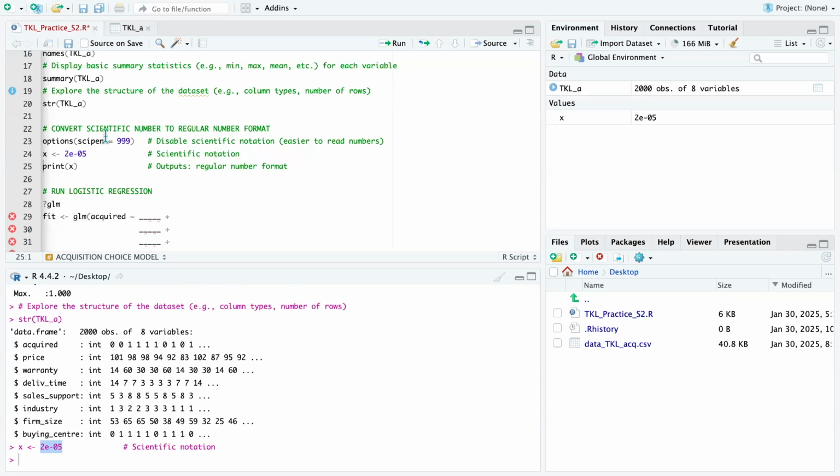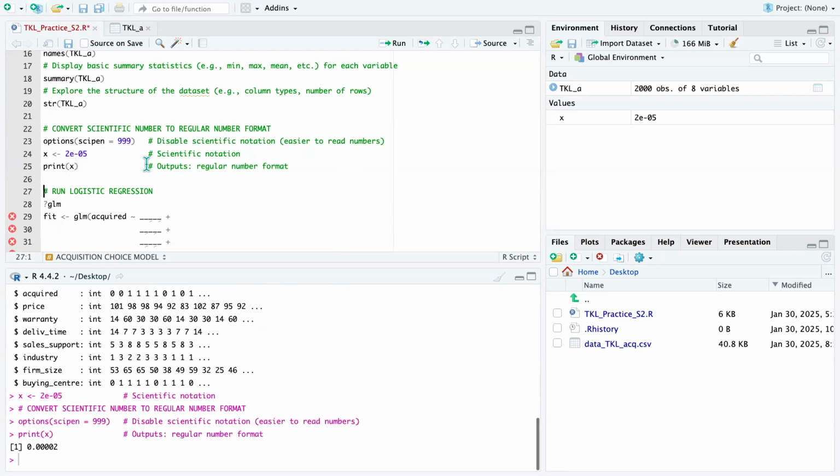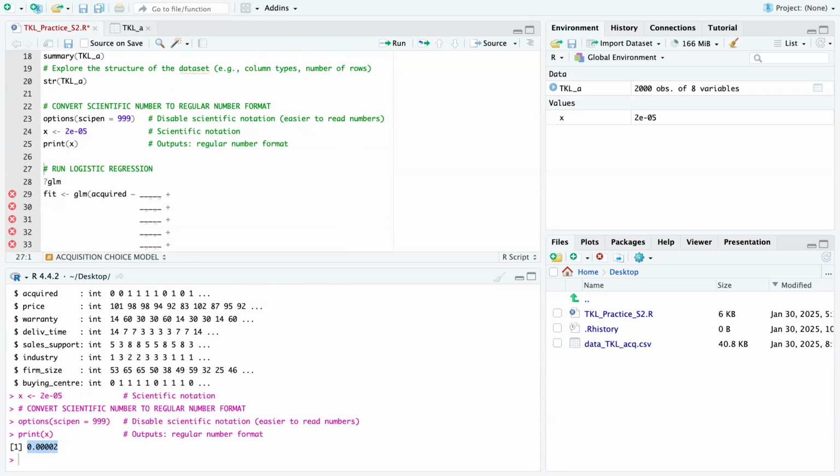If we do this step, we can convert a scientific number like this one to a regular number format. Let's run the code. Okay, we already converted from 2e minus 0.5 to 0.00002. You will see this step is important later on when you analyze the output of logistic regression.